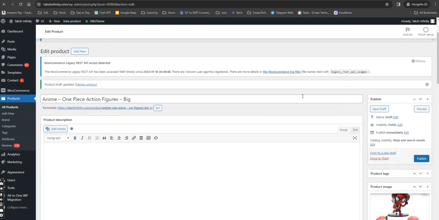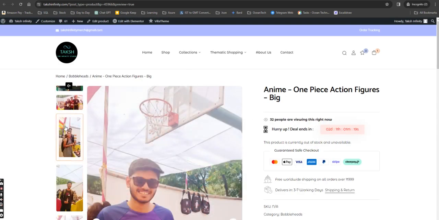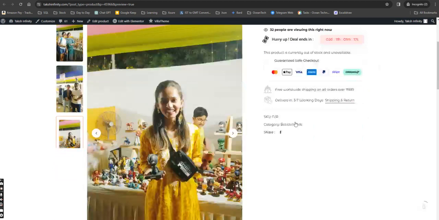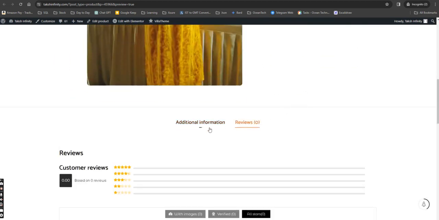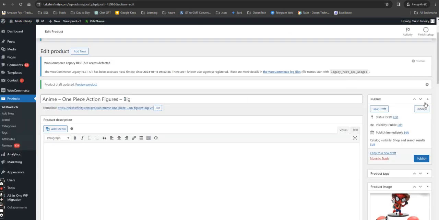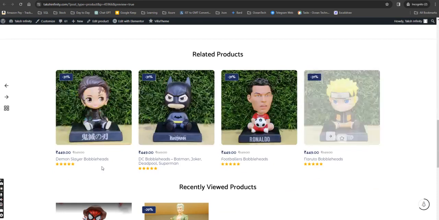Just here, there is this button. After save draft, there is a preview button. Once you click on preview, yep, it will appear. So yeah, this is how the photos and everything will be there. But of course, you can modify things however you want. And then at last, once you are good that everything is updated, you can publish.